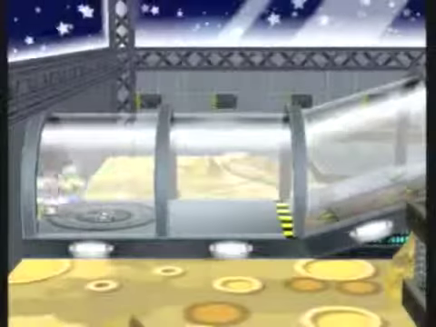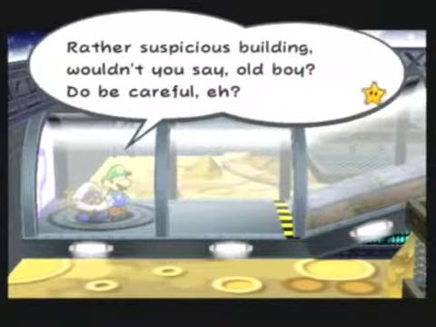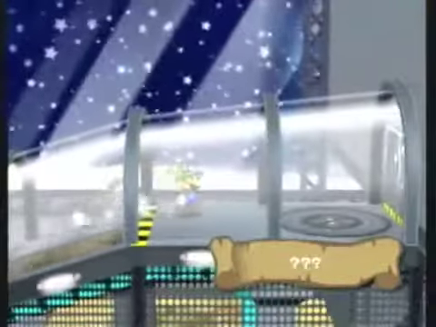Anyway, this part is really cool, because there's a base on the moon. Rather suspicious building, wouldn't you say, old boy? Do be careful, eh? Will do, Bobbery. It's even marked with mysterious question marks.